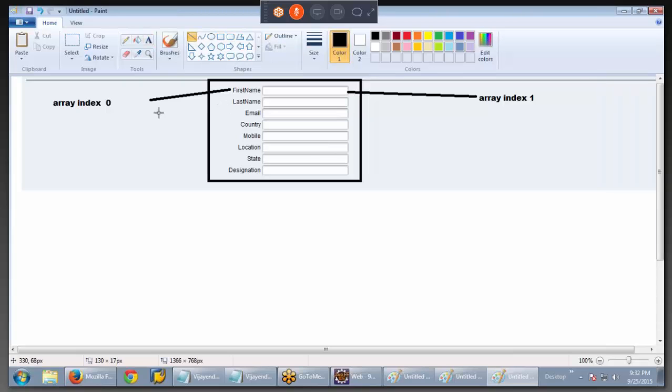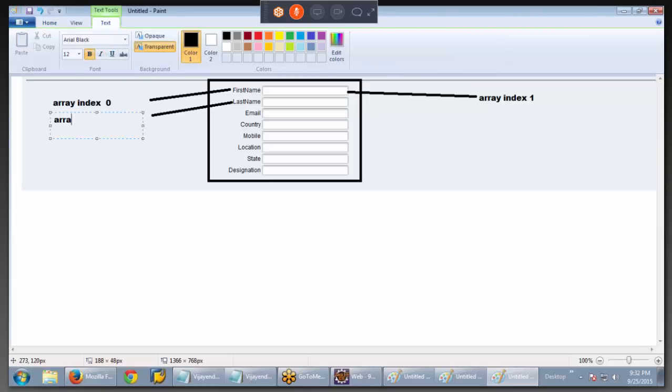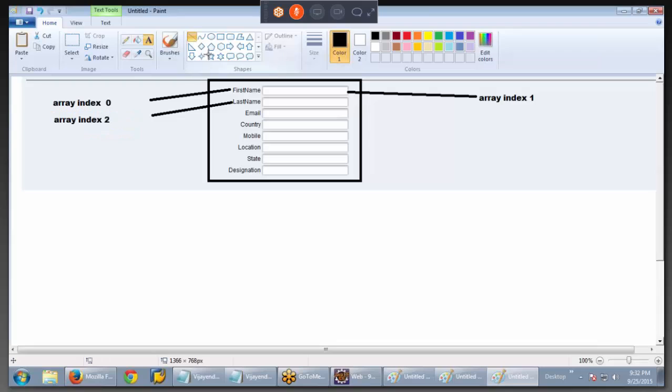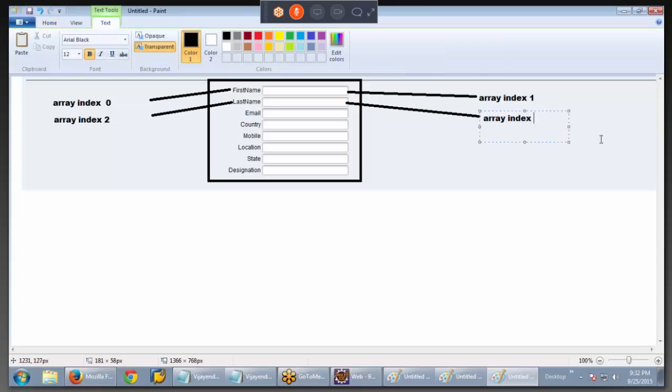Similarly, the last name label is stored at index 2, and the last name text field will be maintained inside array index 3.